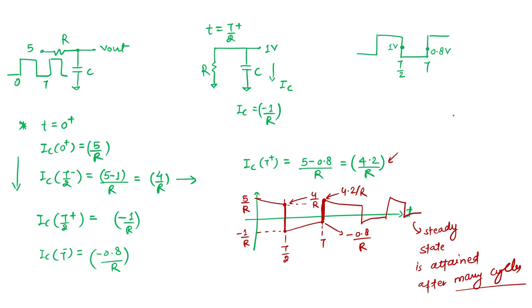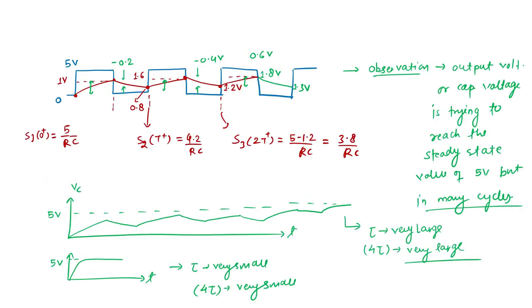When t is very much greater than RC, after many cycles, my capacitor will reach 5 volt. At that time, IC should be 0 amp. So IC has to reach 0 ampere over many cycles, when my capacitor voltage reaches 5 volt. This is a very important analysis that has been asked in a few companies in recent years. Maybe this can be the first or second question in many interviews.